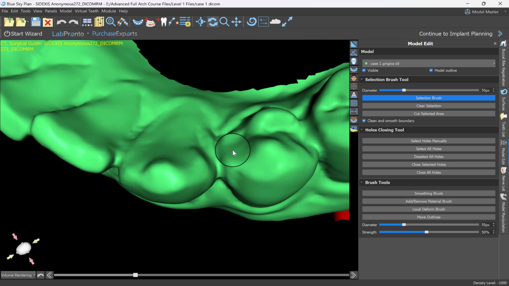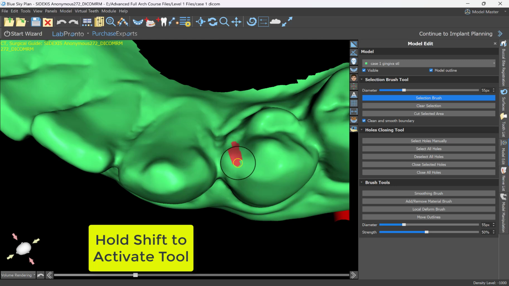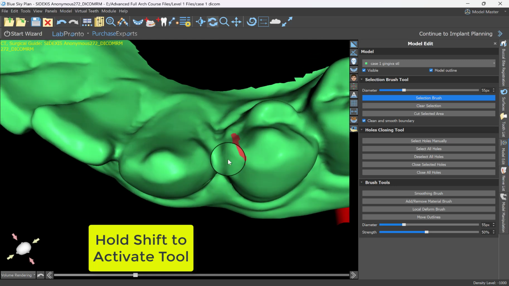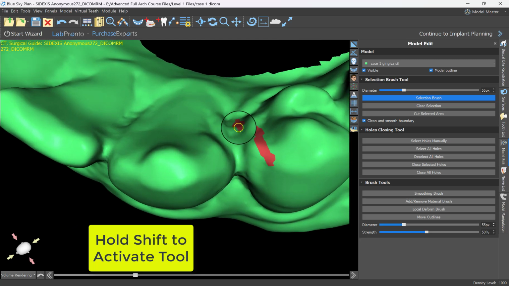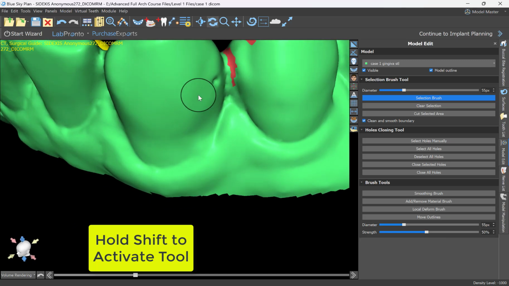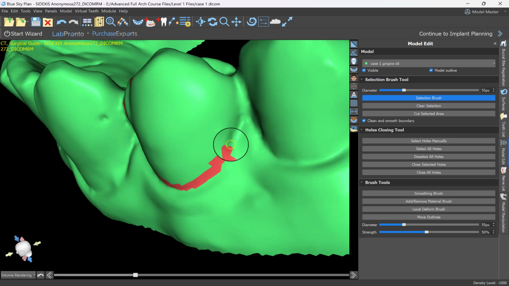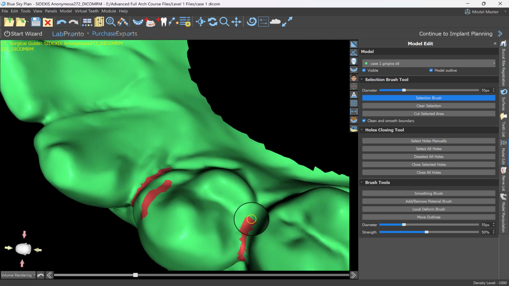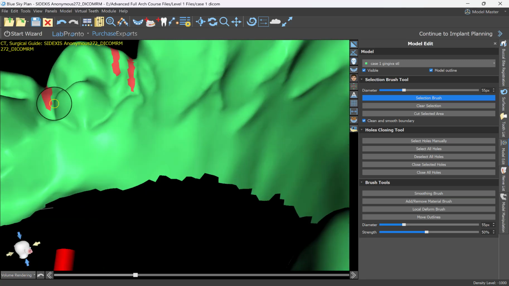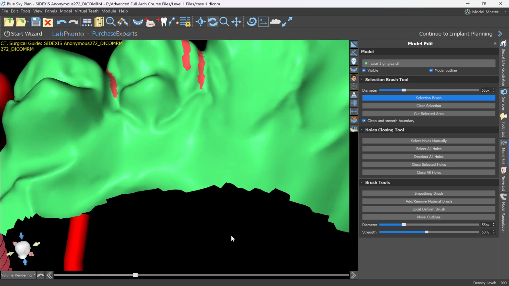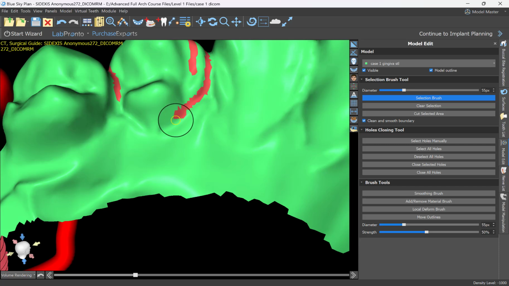All right, so I've got a little bit finer control here. If I hold down Shift on my keyboard, you see a brush tool comes up. All right, and that brush tool is what I'm going to use to brush in the areas that I want to cut out. All right, so it's not such an indiscriminate tool as the cut function. So I could go and perfectly trace out the gingival margin of this tooth, and anywhere that I want to cut, I just hold down Shift. If I let go of Shift, I can just move the model around, do whatever I want, and then when I hold Shift, it turns on the tool and I can select.